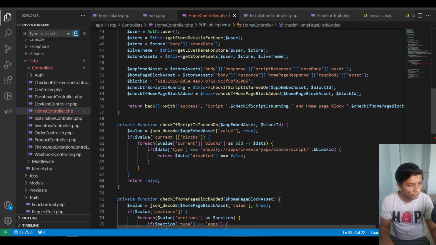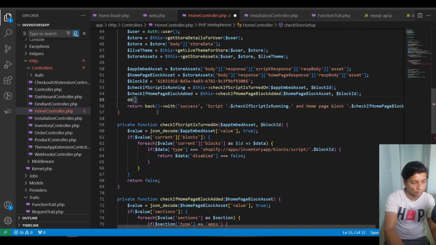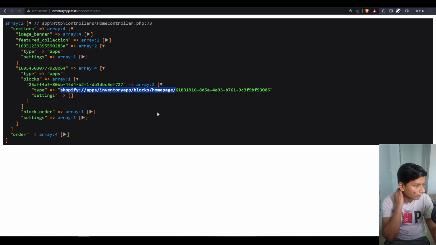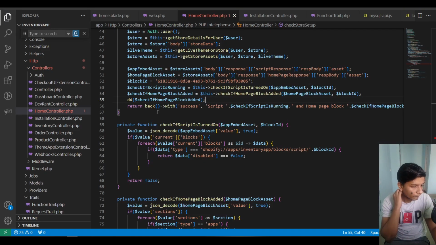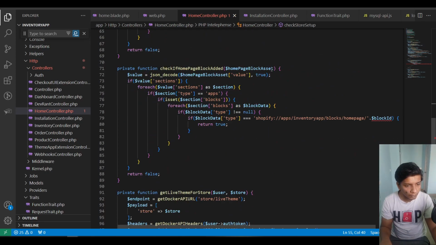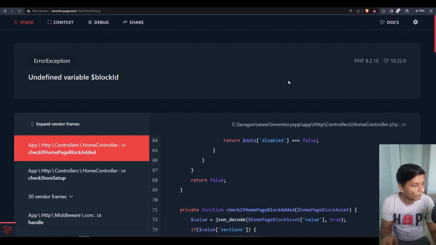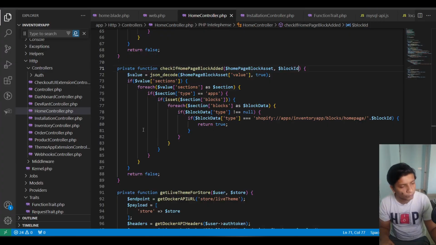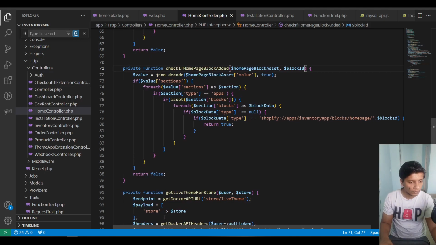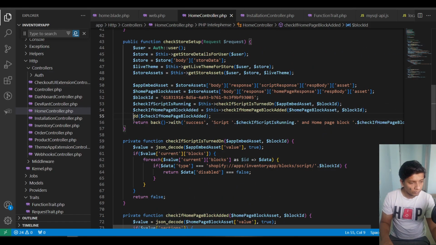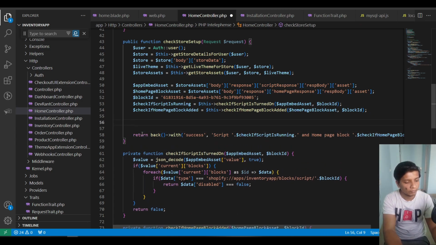Yeah, so now we can actually... true. Yeah. So at this point we are able to detect from the backend.